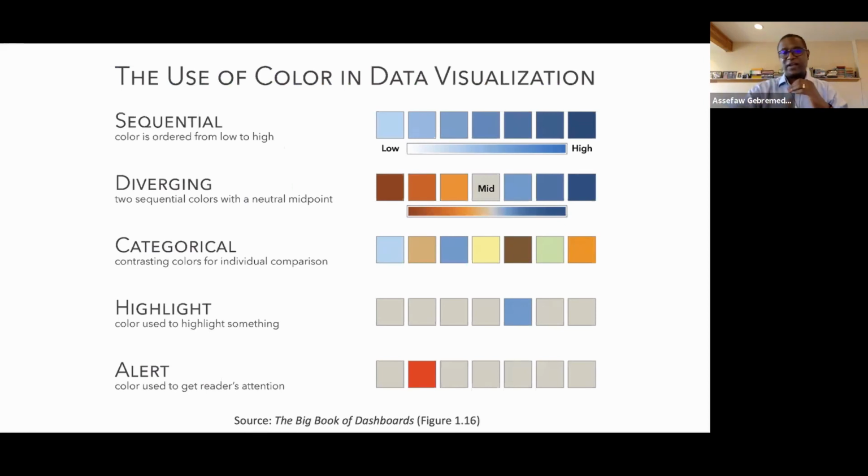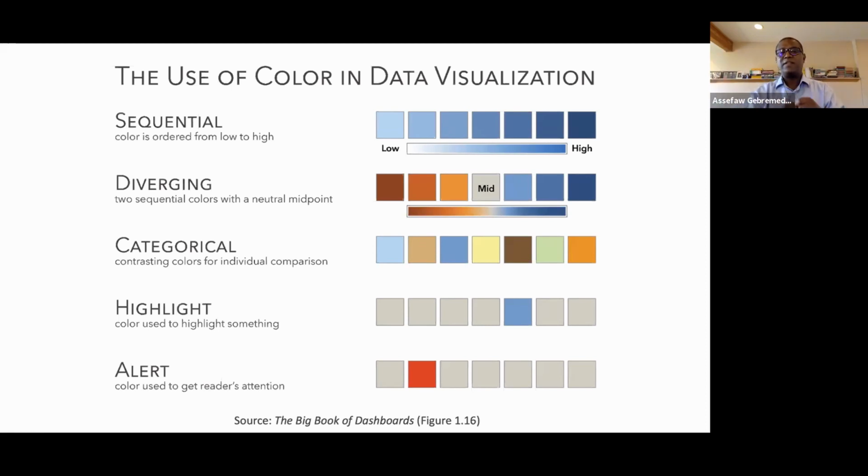And so there are different categories of color use depending on what kind of data you are trying to show. The first one is called sequential. This is color that's ordered from low to high. You have seen this type of thing in many cases, including in things that look like a heat map, where you have a range of values that are sequential. So as you go from low to high, you have an increasing intensity in colors. That is called sequential, and we'll see a couple of examples as I go through this.